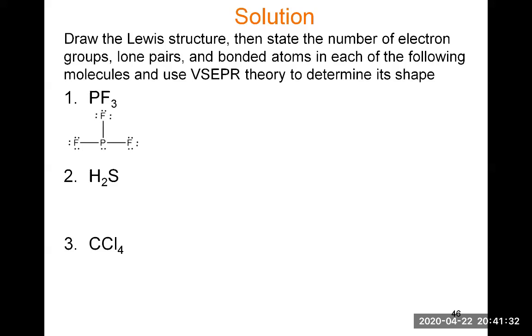If you count the number of electron groups around the central atom, here the central atom is phosphorus, we have 4 electron groups around the phosphorus: 3 bonded atoms and 1 lone pair. And so you want to look at the table we saw previously and follow the line that says 4 electron groups, 3 bonded atoms, and 1 lone pair. And this will show that it's a trigonal pyramid shape.